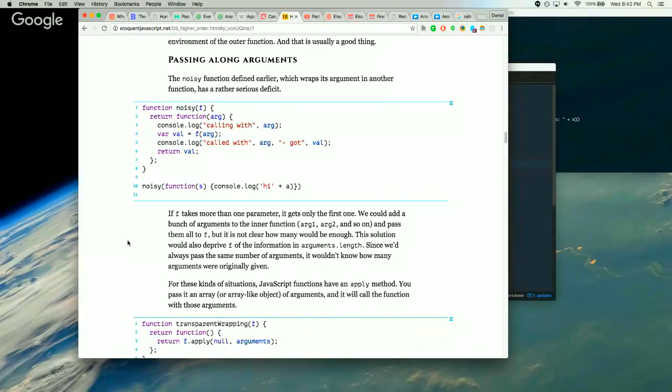So when you call noisy with that function, what you're getting is another function. You immediately get back another function which takes a parameter. We don't care how many parameters your function is taking that you're passing to noisy, but you're getting back one function with one parameter.